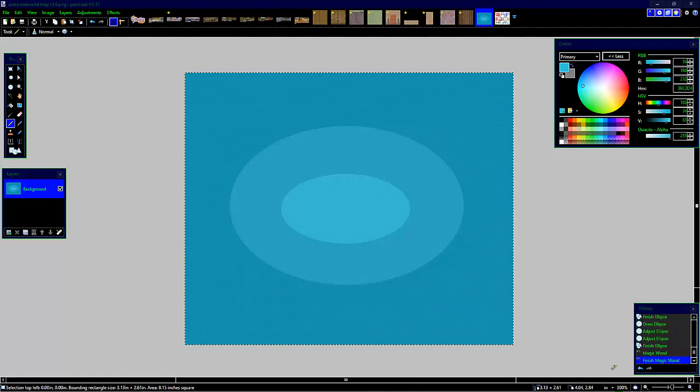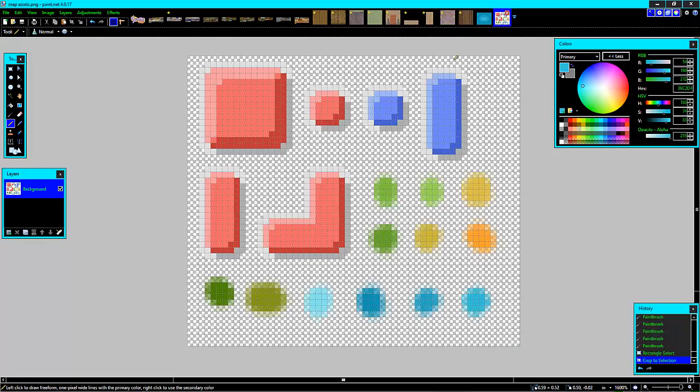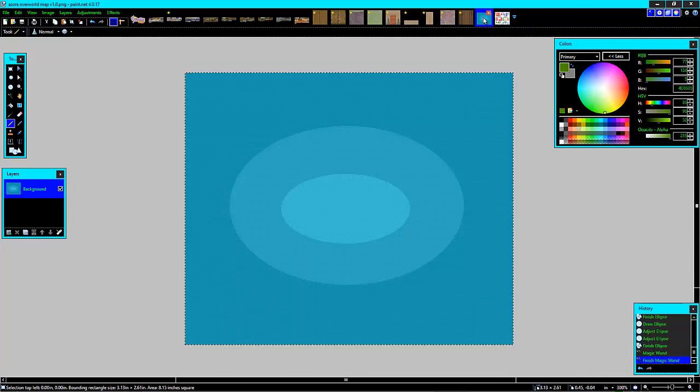So I have our water part of the map laid out here already, and I've got all my assets right here, so I'll show you how to do this. So right here I have the darkest green. That's going to use for the outline of the region, and I have a little sketch right here of what I want it to look like. So we'll just draw that on here real quick, just roughly like that, and another one right here, and one up here, and just a couple islands right here. 1, 2, 3. There we go.